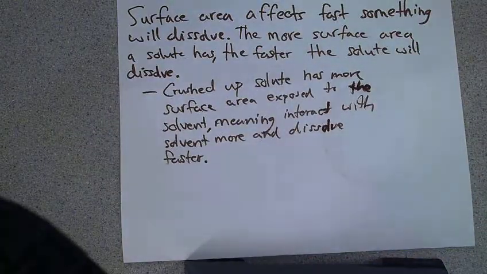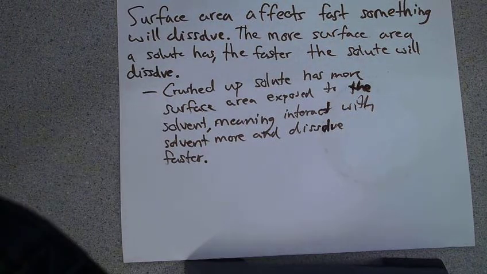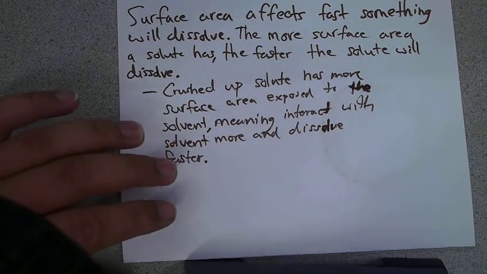So that is surface area, and that's the effect surface area will have on whether or not something will dissolve and how quickly it will make something dissolve. This is probably sounding a lot like the reaction rates and the equilibrium videos, because the same factors that affect those things affect here.